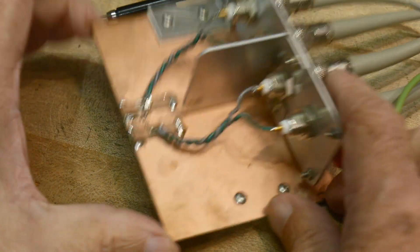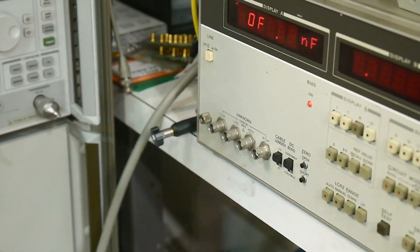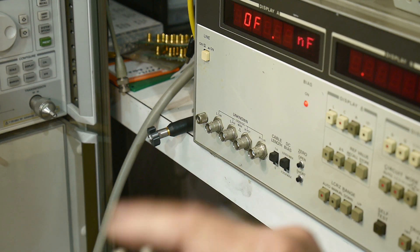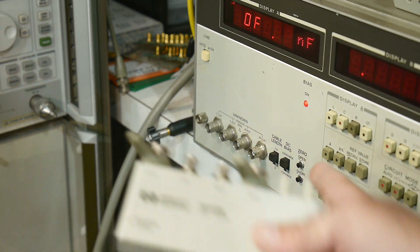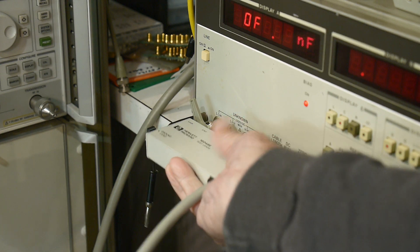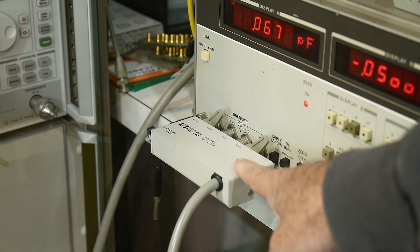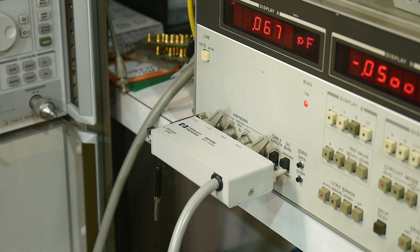Let's go plug it on — I'll show you how it works. I have to get in the way of the camera here, but this is going to go here. You can see these two switches and there's this block. If I try to attach this, it forces me to put both of the switches in the up position because of these little plastic things that poke. The two switches are cable length and DC bias, so it limits you to high voltage DC and long cable length — it's a one meter cable.